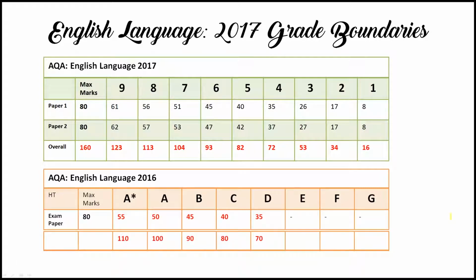If we now double the 2016 grade boundaries in order to coincide with this year's total marks, you will once again see that the minimum number of marks needed for each numerical grade is very similar to last year's. So, for example, last year you needed 80 marks to get a C, and this year you need roughly about 80 marks to get a C. Last year you needed 90 marks for a B, and this year you need 93 marks for a B, and so on and so forth. So overall, the grade boundaries have shifted very slightly, which is expected as this happens every year.